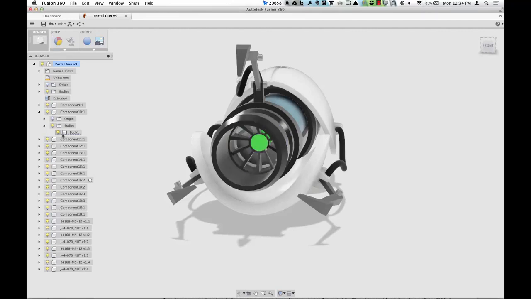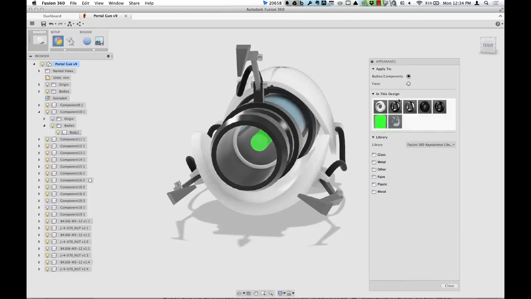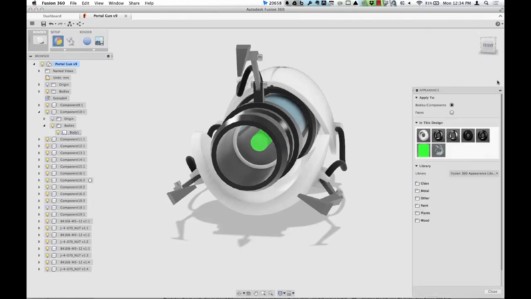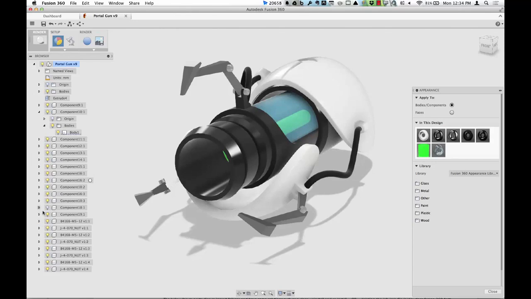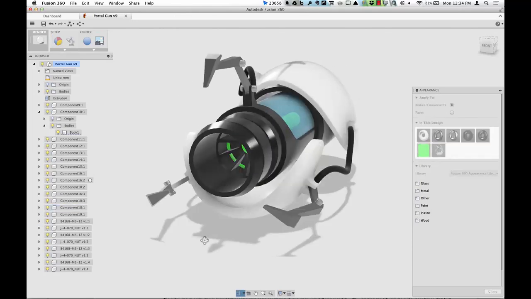And I'm also, let me turn off that body for just a minute. Let's see which one that is. All right, we'll turn that off. And let's go back into our appearance. I can right click and get back into that appearance if I want. And I'm going to drop that LED on there as well. So now I have that LED on there. It looks okay, but it's green, and I probably want a little bit different color.